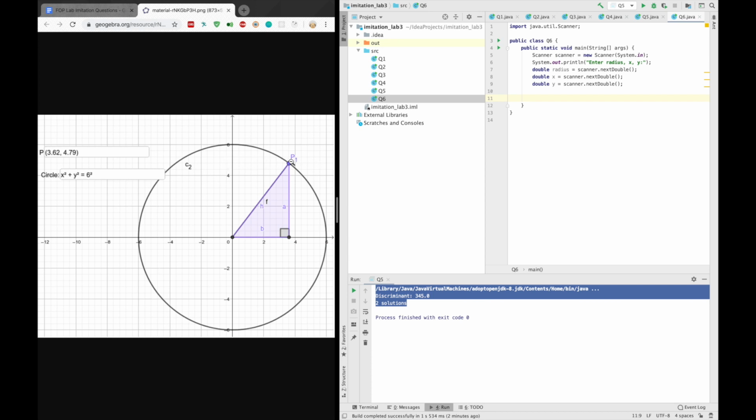Then we just need to calculate h, the hypotenuse, using math.square x times x plus y times y, right? Because h squared equals x squared plus y squared, then h is the square root of x squared plus y squared.